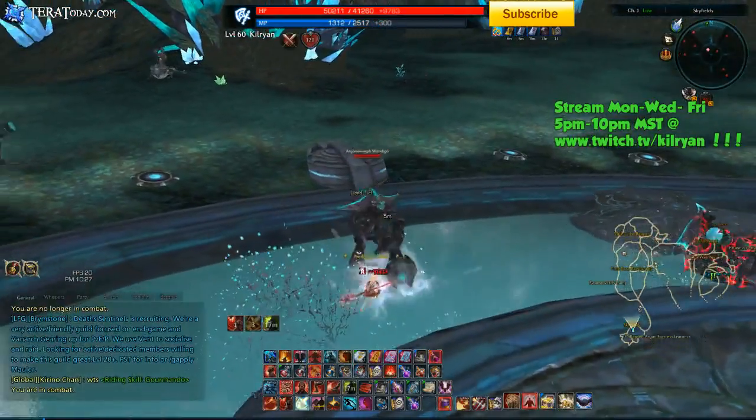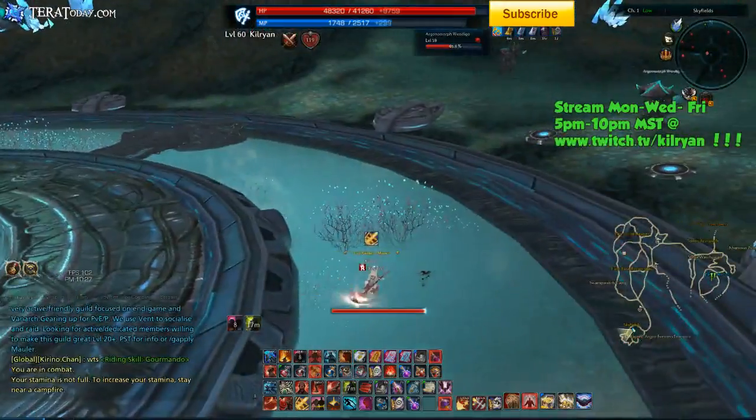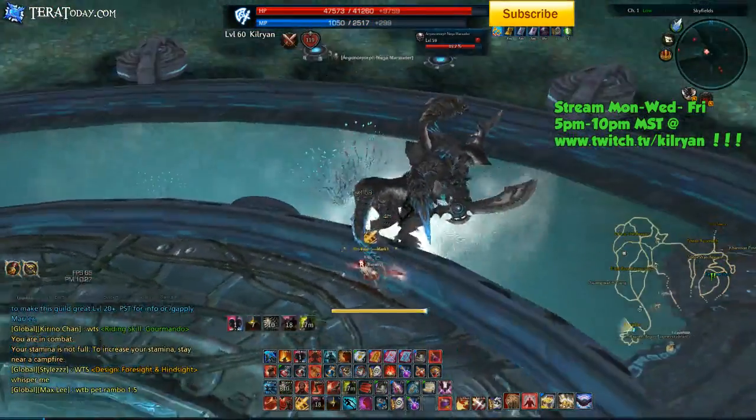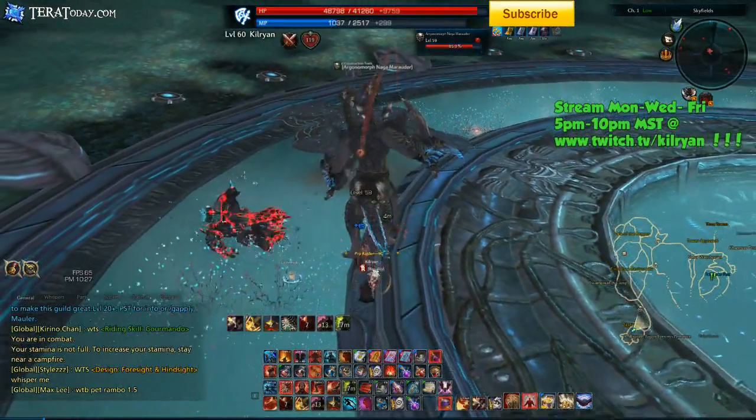All right, some players right over there. I'm just going to wait in this channel for this BAM spawn. Oh, boom, right in front of me. Easy enough, and I already had an attack ready for him. So, the Angamorphic Naga Marauder.